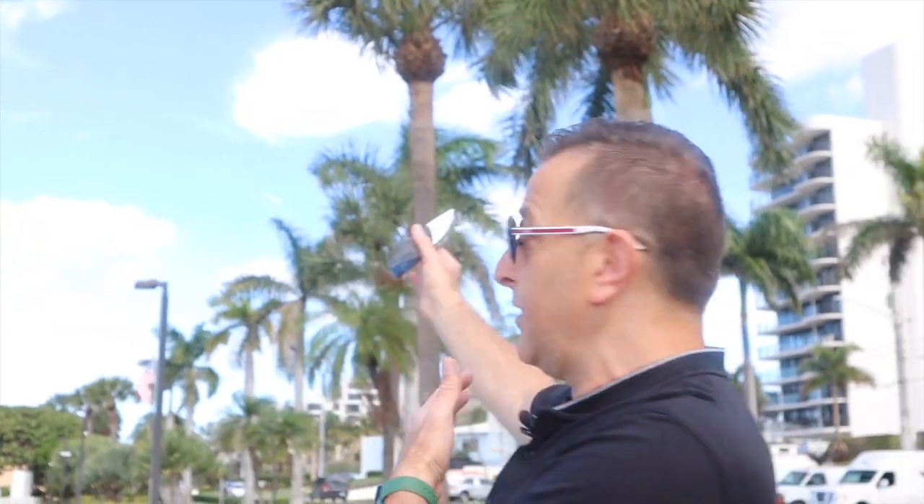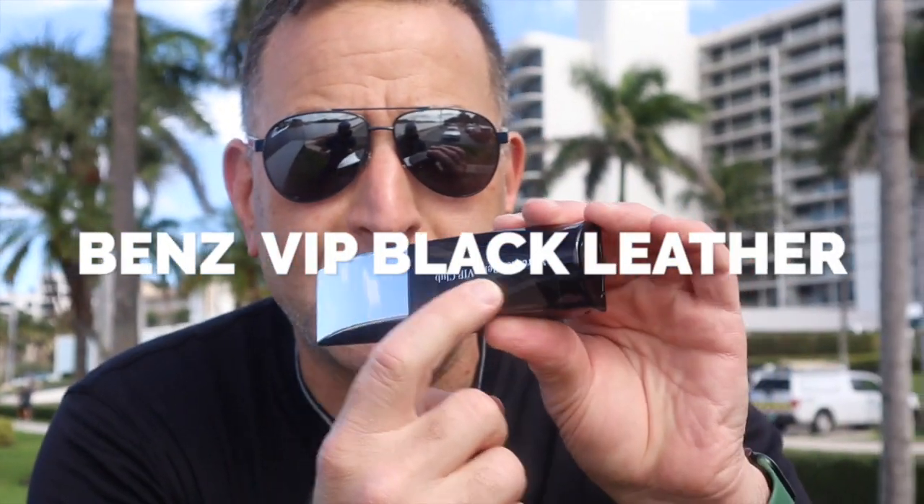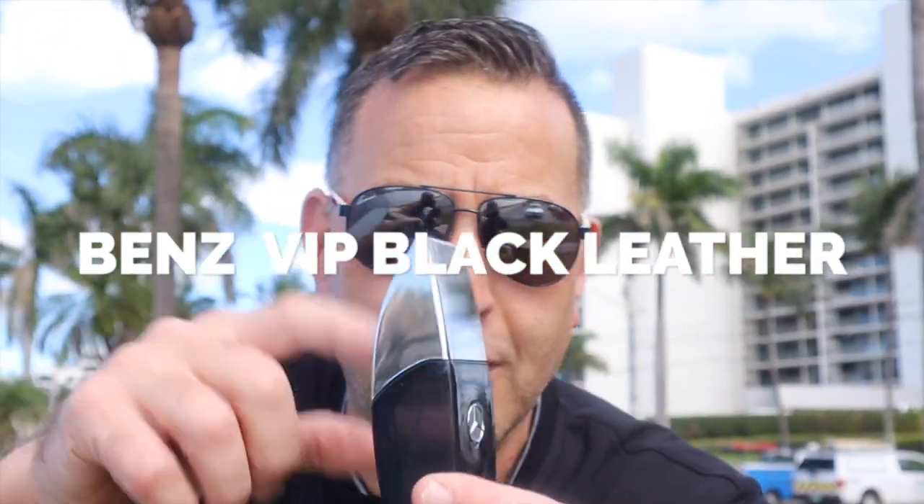The number one fragrance for compliments, for smelling expensive on a budget, to give you the millionaire lifestyle, is VIP Club Black Leather. Why do they call it the VIP Club? Because Mercedes-Benz, in 2015-16, hired five of the best perfumers to make five different fragrances. I put links below where you can get most of them — they're hard to find, but it's about $40 and it smells awesome. It has incense and leather, and it's been compared to Dolce & Gabbana The One eau de parfum.